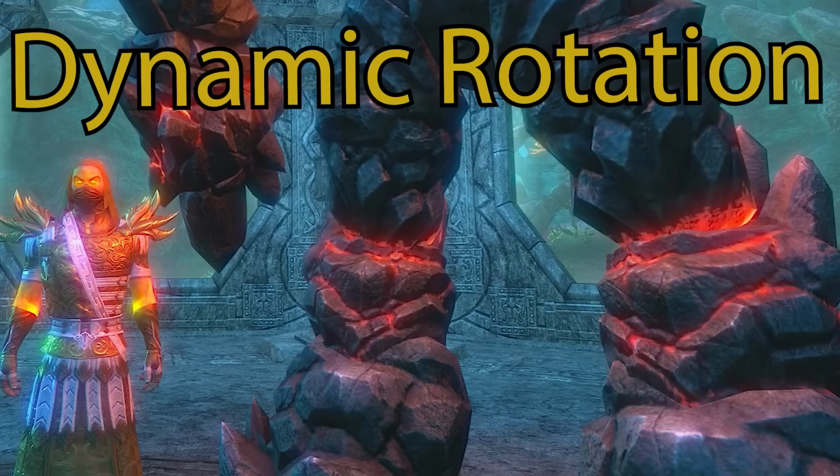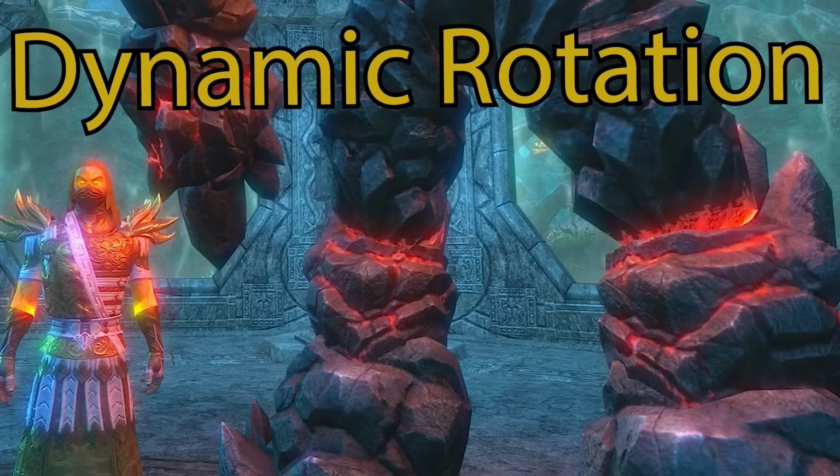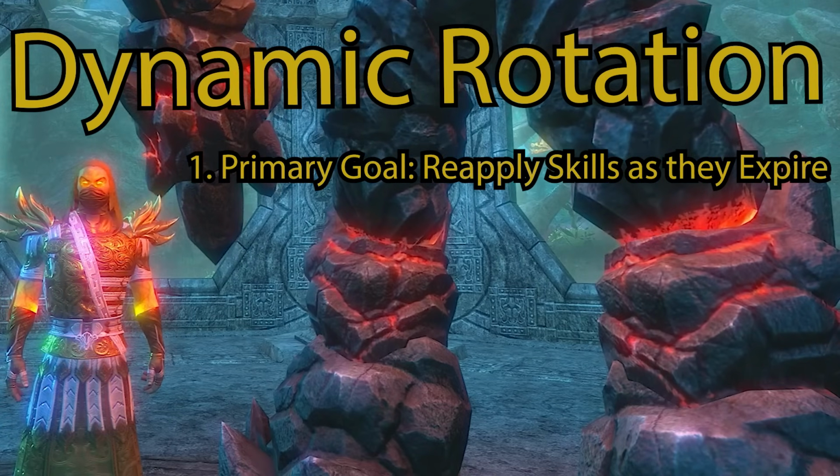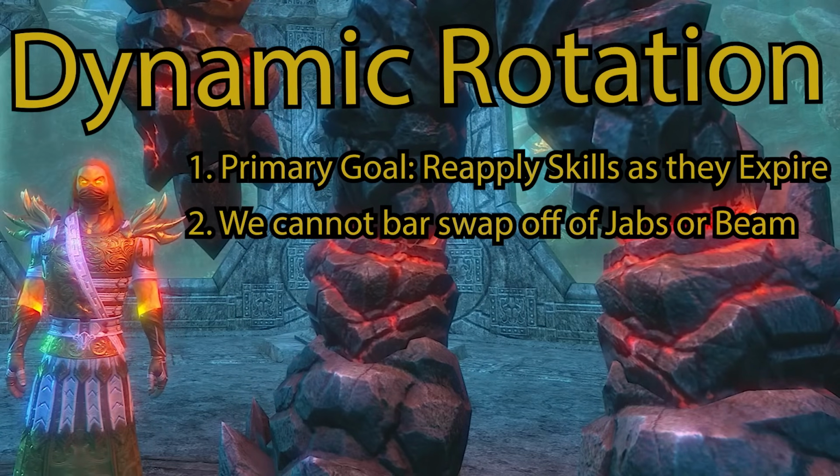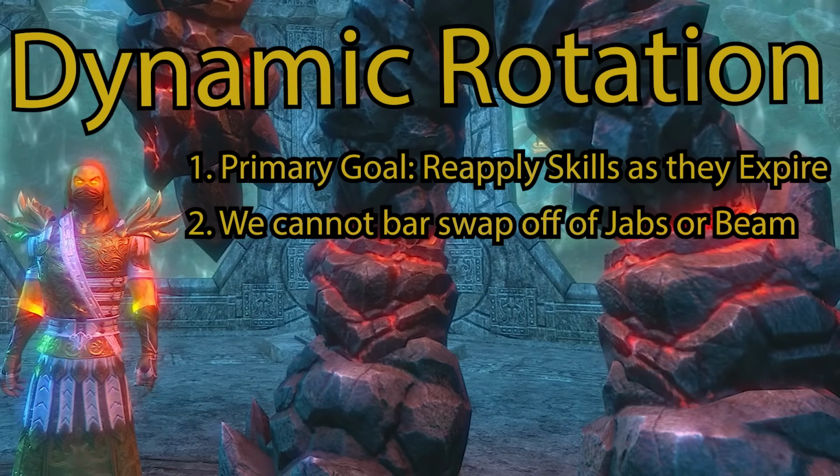There are quite a few components to this rotation, but ultimately the goal is simply to reapply skills right as they expire. This is a little trickier on the Pilar as opposed to other classes since we cannot bar swap off of jabs or beam, so we have to just try to plan accordingly.